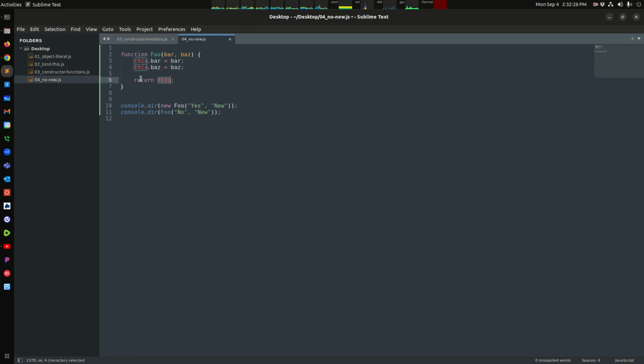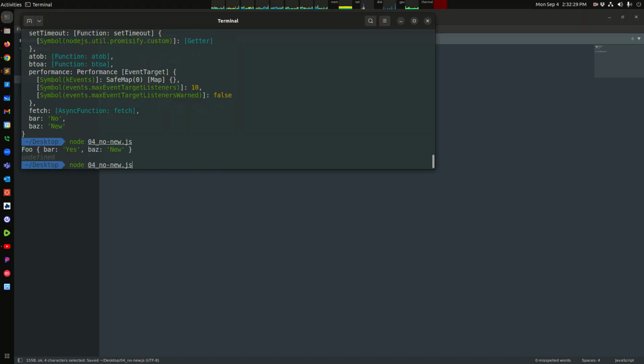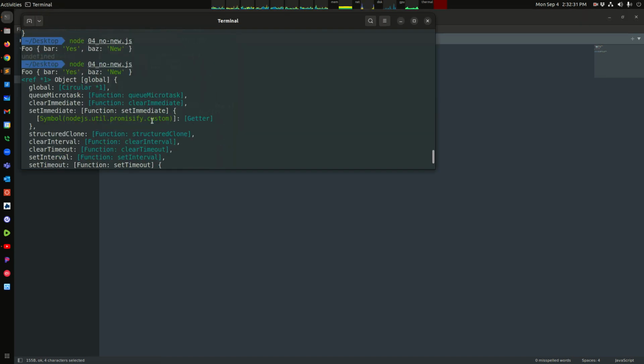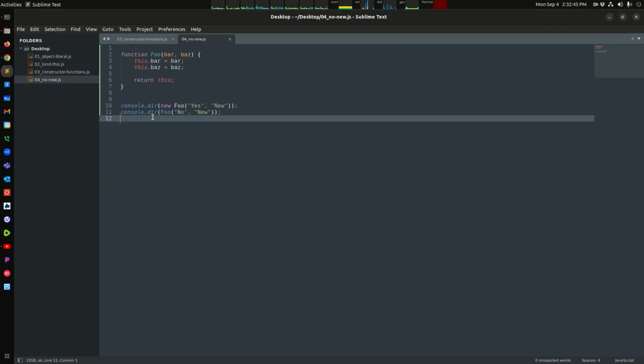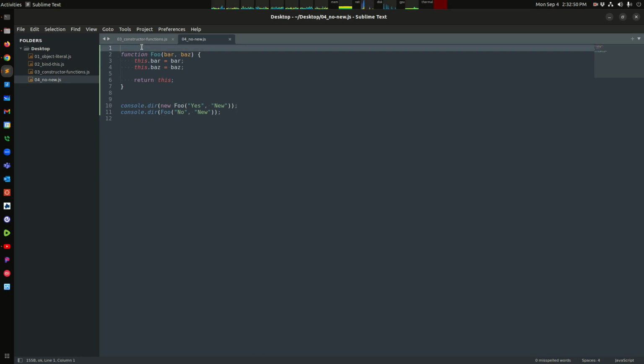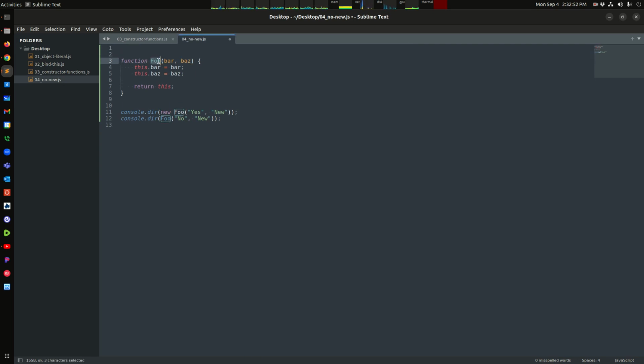Well, let's run it, and when we run it, we see that no, it's not. So our first object was a new foo object, but we didn't run the second one with new, and so this refers to the global object. Inside of this context, remember, this function isn't attached to anything, right? This constructor function is in the global scope. So this does not refer to some outer function that it's attached to. It refers to the global scope.